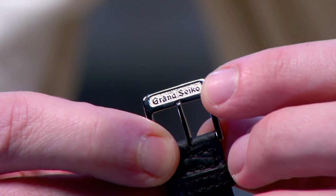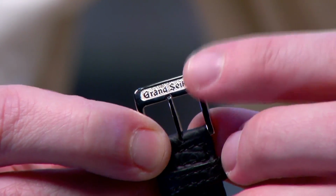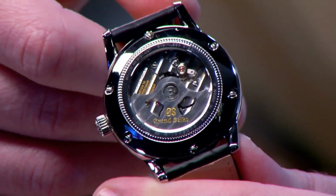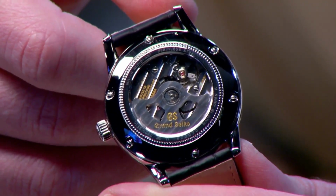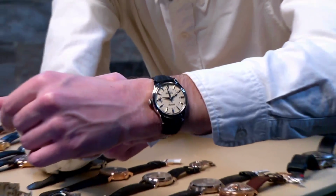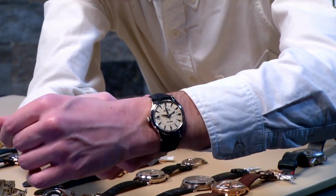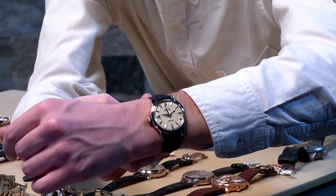And you can see here there is a vintage Grand Seiko logo on the pin buckle, so they are taking that theme all the way. The movement, caliber 9S66, a GMT dual time with a 3-day power reserve, and of course you can see this timepiece easy to wear with a lush ivory lacquer dial. The indices on this dial are all diamond polished and hand finished using micrometric machining tools.